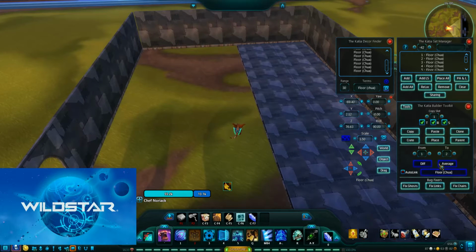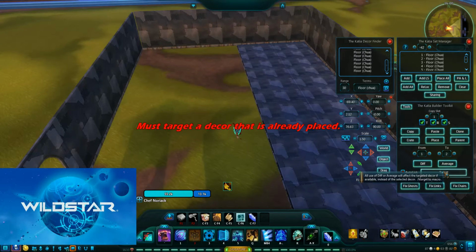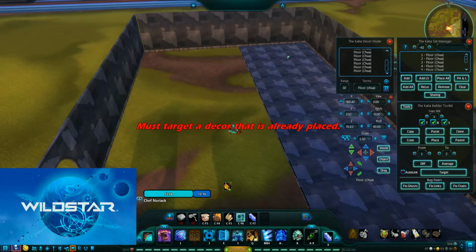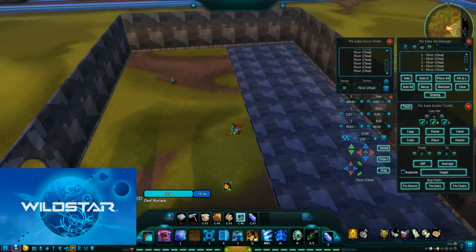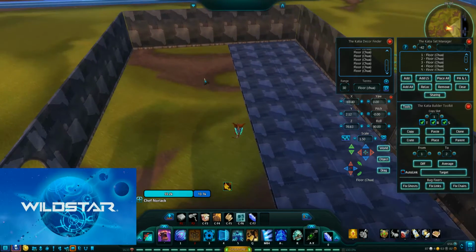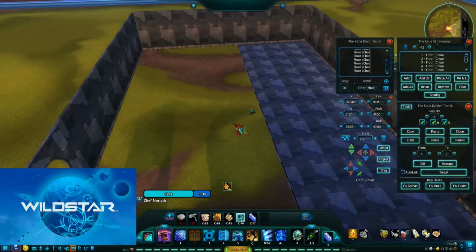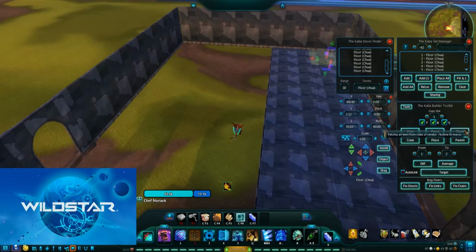Now I'm going to turn this off because if I kept this on, the diff would actually move what you have selected. That's why it's blue. Anything that's blue is affected by the target. But we're going to go ahead now. We've got that copy slot 1. We'll clone this.